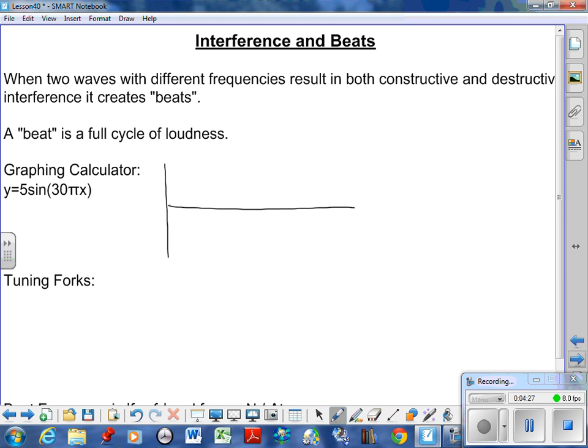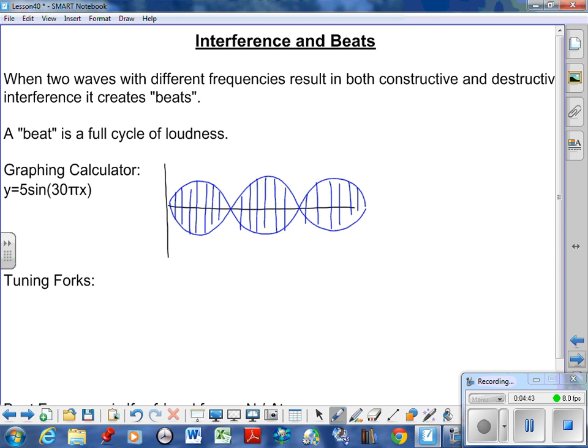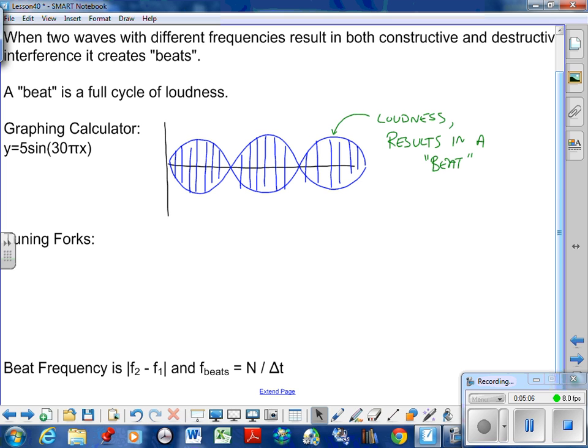And what results in the graphing calculator is we get this pattern here. So if we had two frequencies, we would end up with an oscilloscope that shows us this. And that loudness, this would result in a loudness. And you'll understand it when you try the applet. The result is what we call a beat. All right, and you can try with the tuning forks. You probably have already. I think that's one of the activities you've worked with already.